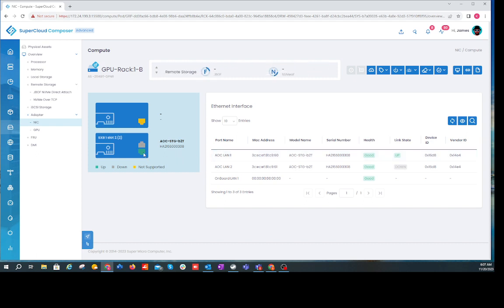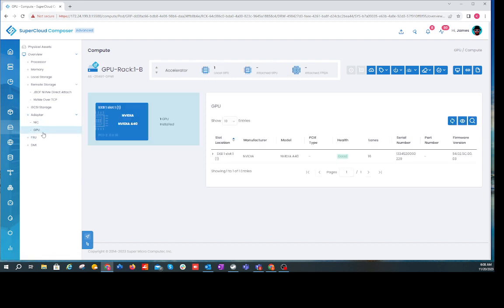You notice we color code the link state of our interface as green to show you that we have physical connection, and it also shows the slot ID where this LAN card is physically connected within the PCIe slot. So all vital information we expose within our platform to help you make those data-driven decisions and monitor and manage your infrastructure.